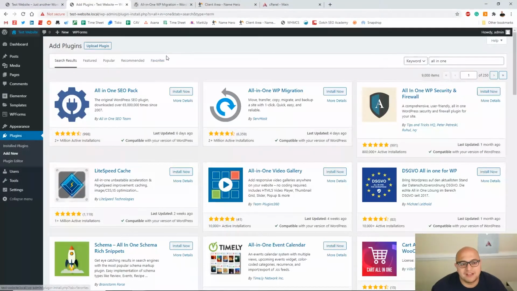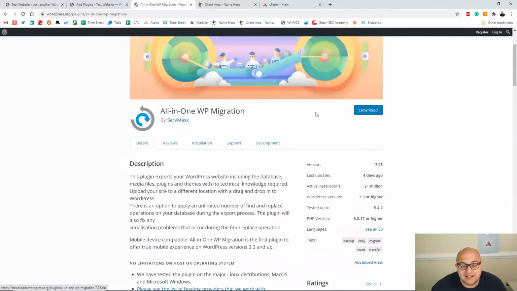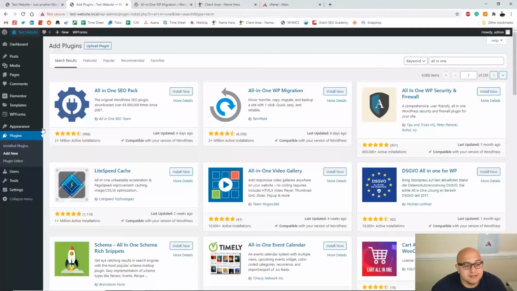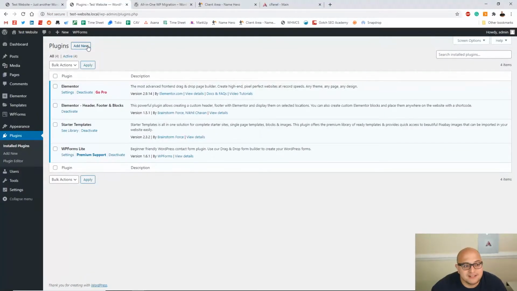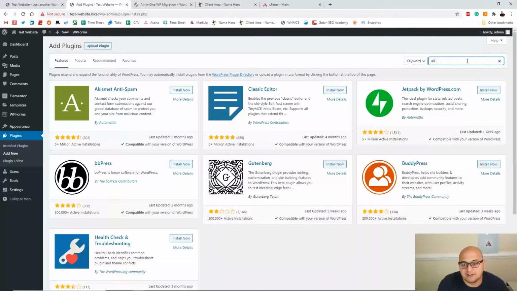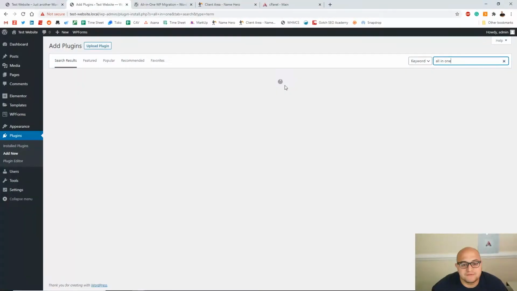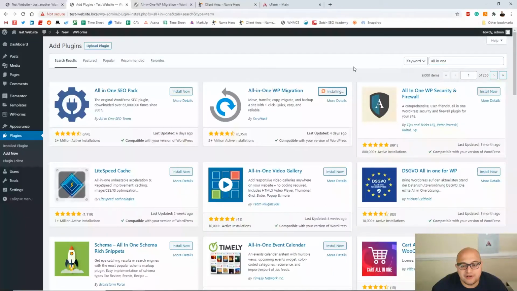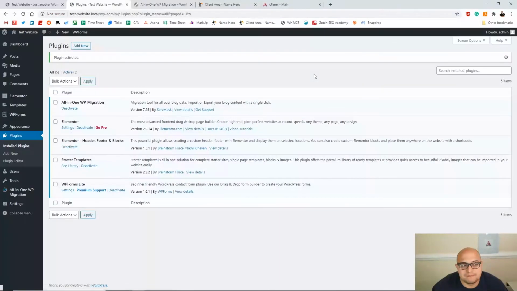The easiest way I found for me and the most time efficient is to use this plugin called All-in-One WordPress Migration. You can download it right here and then install it to your WordPress, but the easiest way is just to go to Plugins, Add New, right here, type in All-in-One, search for it, and then you can go ahead and install, activate. And it's pretty quick when it's hosted local on your own computer. Things do take time to update. I'll just go ahead and cut the video.